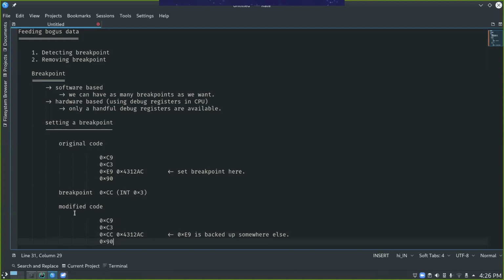So what we need to do is check whether we are seeing 0xcc as the first byte in any of our instructions. And if we see 0xcc, we can say that okay, we are under some sort of debugger because some sort of breakpoint has been set in our code. And once we know, we may try to change the behavior, or we may try to remove this breakpoint by overwriting this byte manually, assuming we have a backup of the first bytes of all the instructions that we are going to run in memory.